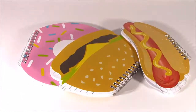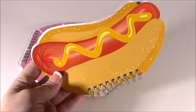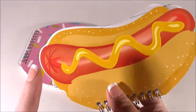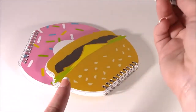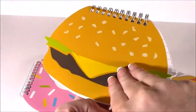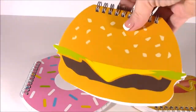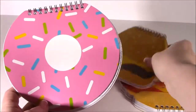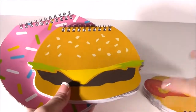I popped these little cheesy notebooks out of the packages. They are so cute — even cuter up close. The best part about them: they are lined, with lined papers. Perfect for writing. These are super cute to bring to, like, summer camp. We got the hot dog, the hamburger — it almost looks like a Big Mac — and it's got big pages. And of course the sprinkled donut. This one reminds me of the Simpsons, like that big old Homer Simpson donut. Really big pages. So for $1.50 each, definitely could not pass these.